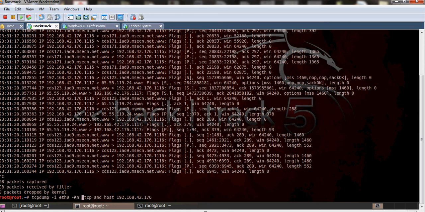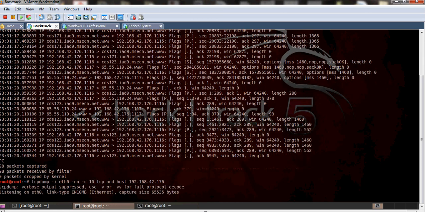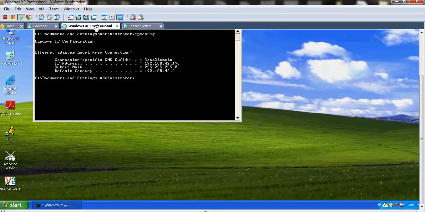That stands for just give me numbers: no name resolution, just numbers for IP addresses and numbers for the ports. And the other thing I want to specify is, these were so many packets, I just want to see the first 10 packets. You can do that by using -c for count, space, and I'm just going to type 10 for the first 10 packets. And then I'm going to hit enter.